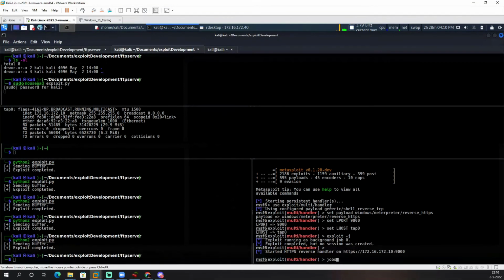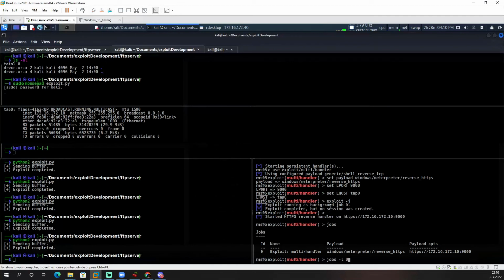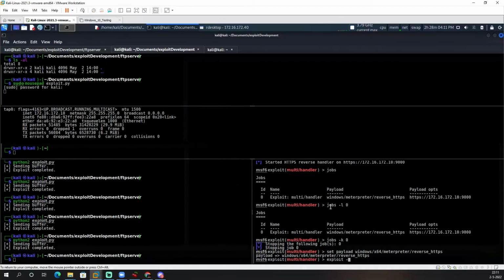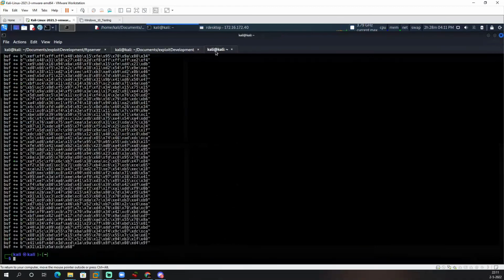Let me kill this session. Jobs, kill, kill. Okay, set payload windows x64 meterpreter reverse HTTPS, exploit. Yay.